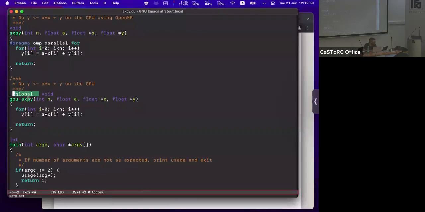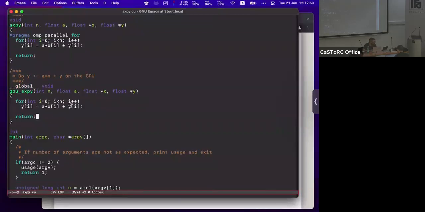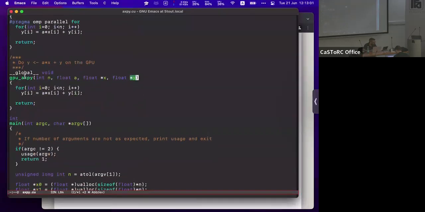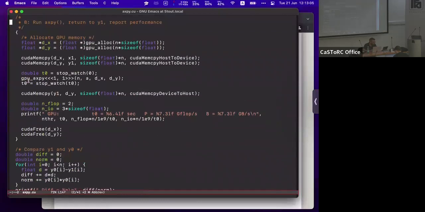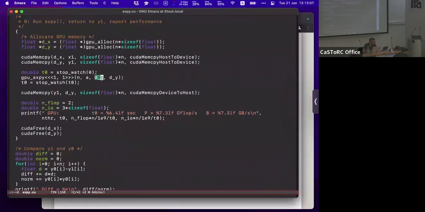We added the global. We're using one thread. We're looping over the whole thing. And now when we call the GPU AXPY down here, we're passing device pointers. We're passing pointers to memory that was allocated on the GPU.